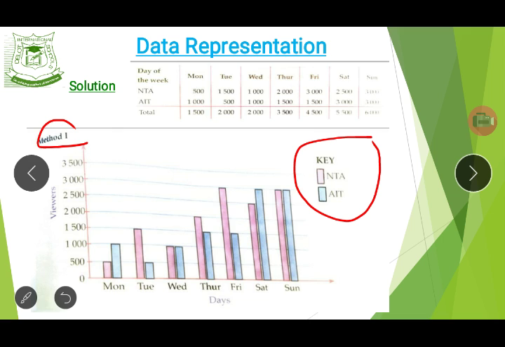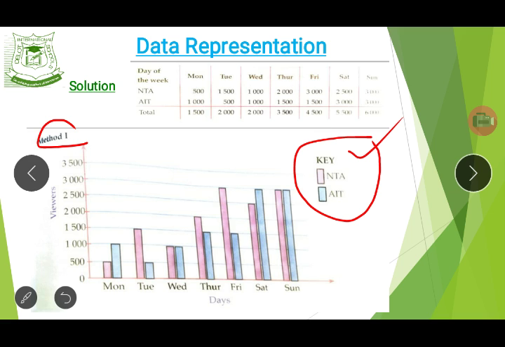Now, in this first method, you have something called keys. Do you see that now? It's very important. When you're answering any question, you must have this in your answer. Okay, you must have this thing called keys. Now, these keys are to represent or to indicate the contents of your component bar charts. You know, you can't just draw two bars to represent things, and you don't differentiate the two of them. Do you see now?